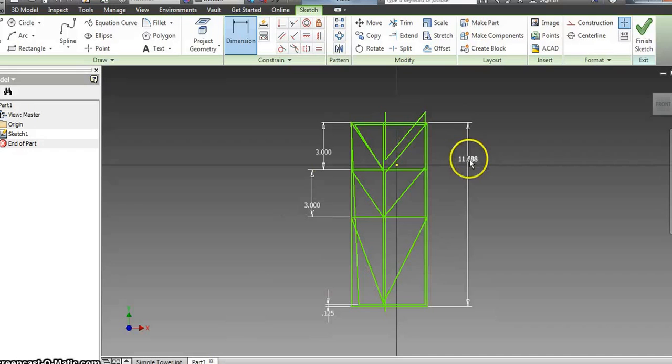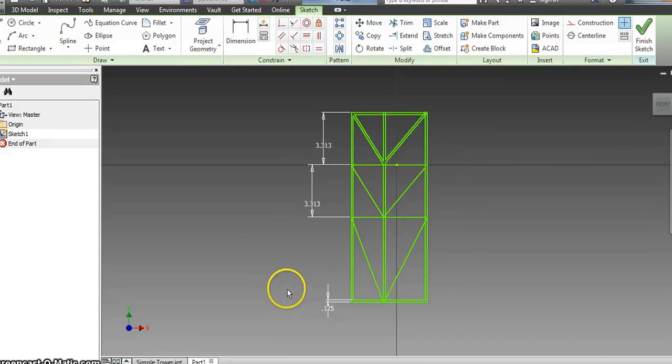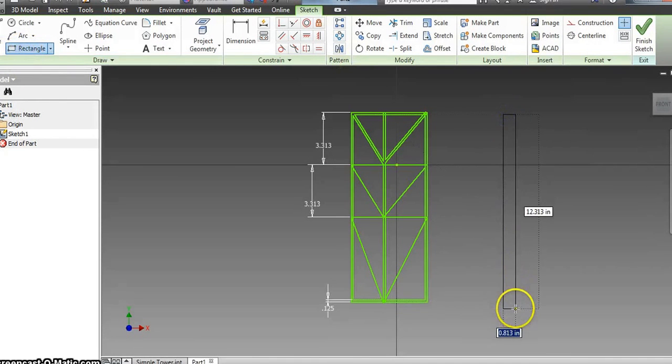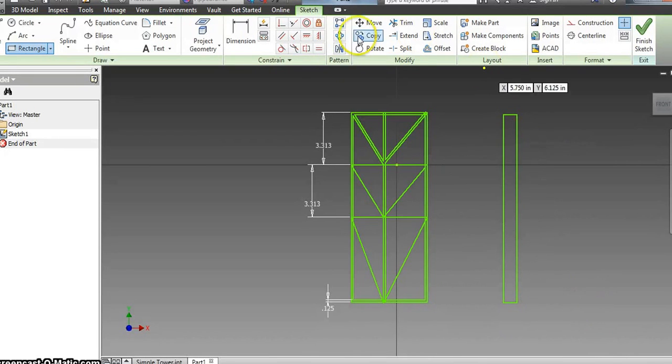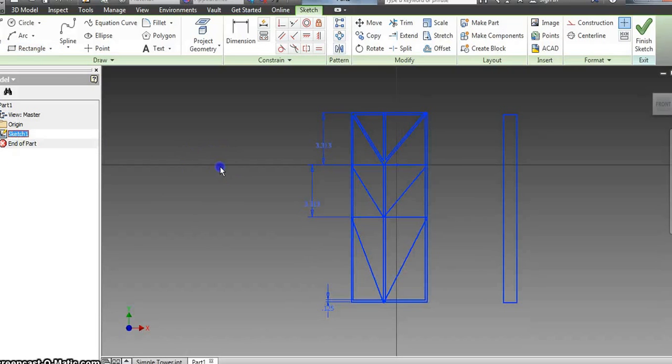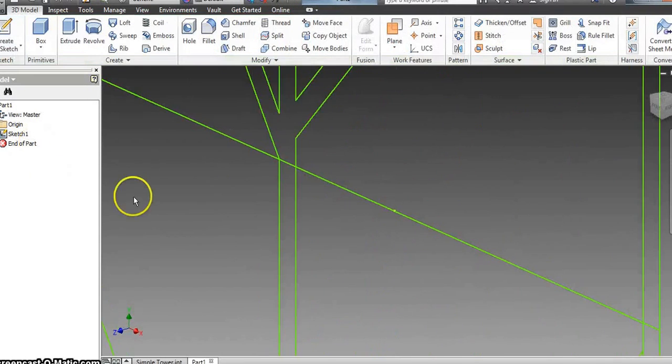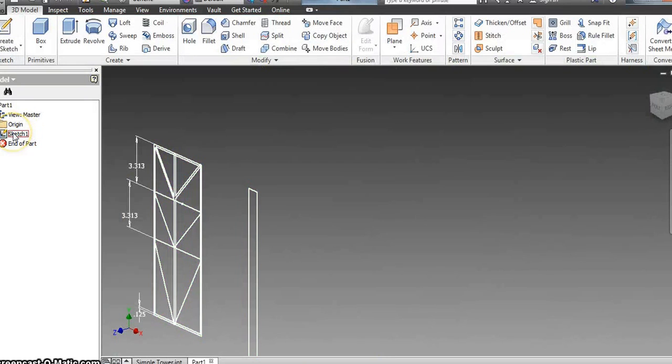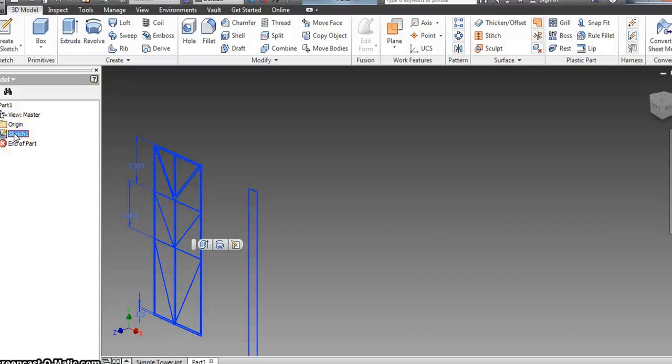So that's enough for now. I hope you can be able to undo some of your work, or if it's in such a mess, just start over. And do another sketch on the side, and then just keep going. Always keep it, finally, just one sketch. You don't want 2 or 3 sketches, you just want the one. And you'll know it's that one because everything shows up in white when you hover over it. If you click on it, they turn blue.